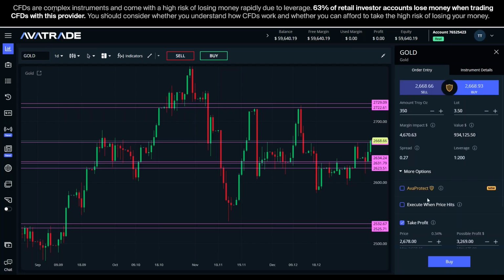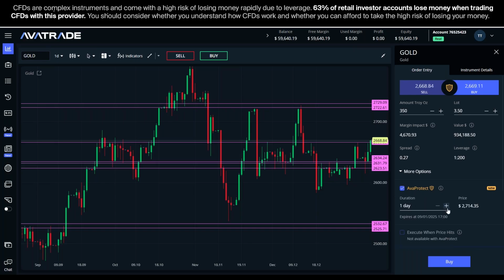Okay, this is a great tool to use when the technical analysis tells you, thinking in the bigger picture, you're going to get a bigger movement up, but in the short term, maybe the fundamentals tell you this could pull back before it goes up further. And so you're afraid to use a stop loss in that situation because it could get hit before the movement actually goes the way you believe it will go. Because there's an important announcement coming in just an hour or so, maybe AvaProtect makes sense.